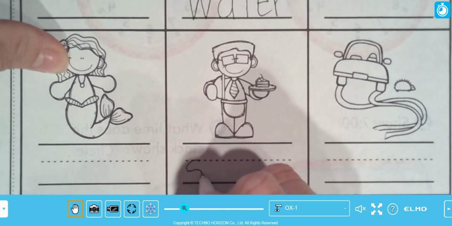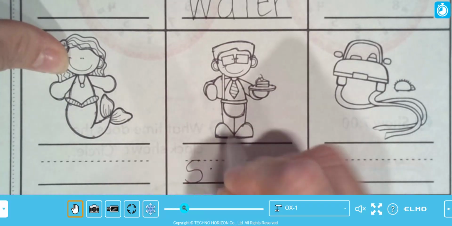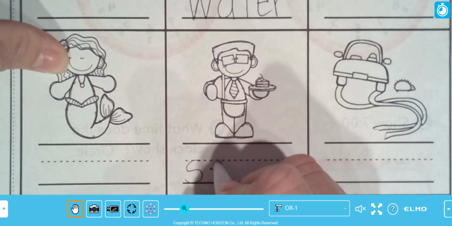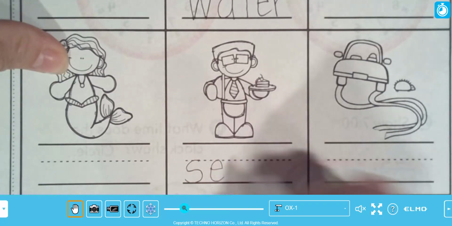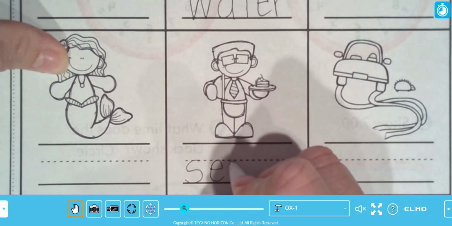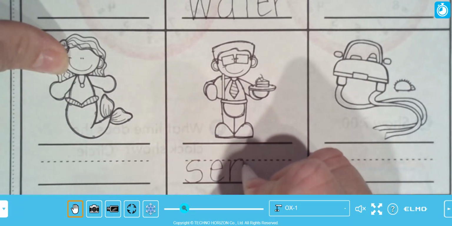So let's start right here at the dash line for the S. Starts at the dash, curves to the bottom. Okay, now S. Next comes the what letters make the sound? Yeah, the ER, right? And the E starts right here, just below this dash line, and it goes out, and then up to the dash, then down to the bottom, and then turn. Then comes the R. It starts at the dash line and it goes down to the bottom, back up the stick and down and curving to the dash.